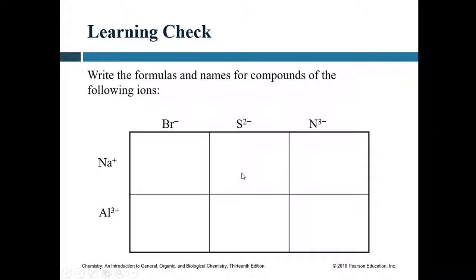If on this next one, my sodium and this sulfide ion, notice sulfide is sulfur until it becomes an ion, and in that case we change the ending to ide, sulfide ion, and it's a -2 charge. So we need 2 of these sodiums to balance out the overall -2 charge here. So it's going to be Na2S, and the name is sodium sulfide. Press pause, please do the rest, and then come back.